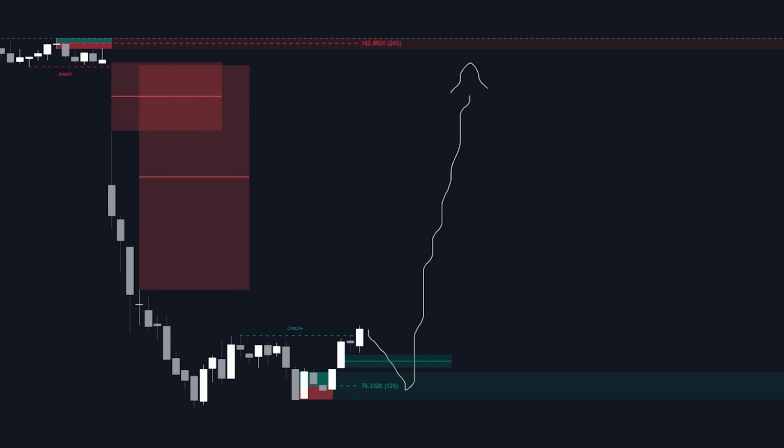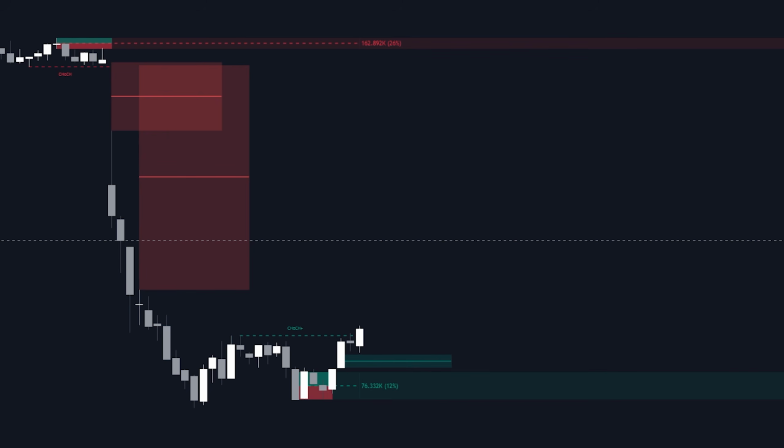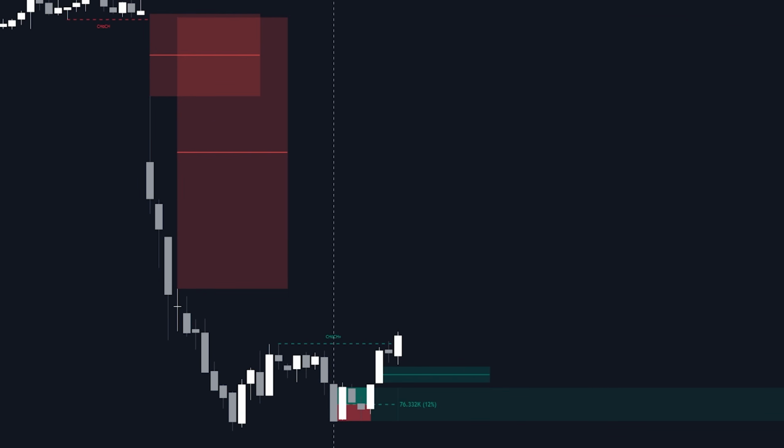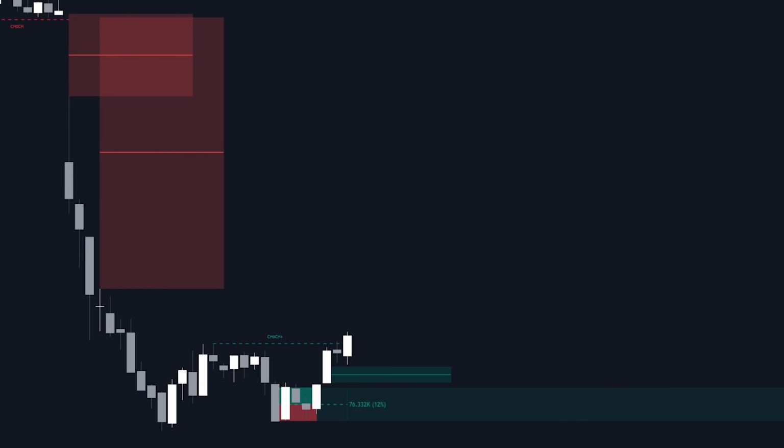It can just be on the shorter term price action after the change of character, an entry into another order block that appears, or maybe another fair value gap. We can see what happens after this change of character appears. So if we're going to watch this example, we can see how we can find a potential entry, and we're going to cover that as a target to the midline of this order block right here.